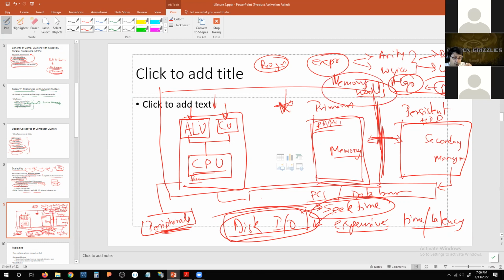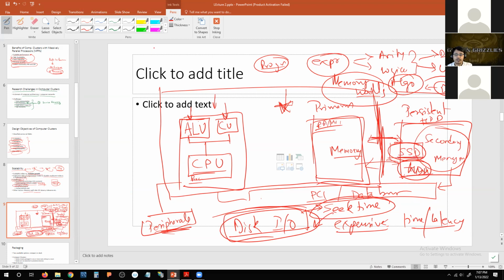Right now we are using it. All the computer architectures that are coming out right now, your laptops, your MacBooks, MacBook Airs, and stuff like that, they're using SSDs. So instead of using the old hard disk drives, the secondary memory is now being replaced by solid state drives. What solid state drives means is that these memories are non-volatile, similar to HDDs, but they have the performance of your primary memory. So when you turn off the power to your machines, it retains the state of the memory that was previously there. So this memory wall is kind of being breached to a certain degree. But SSDs are very expensive compared to HDDs.